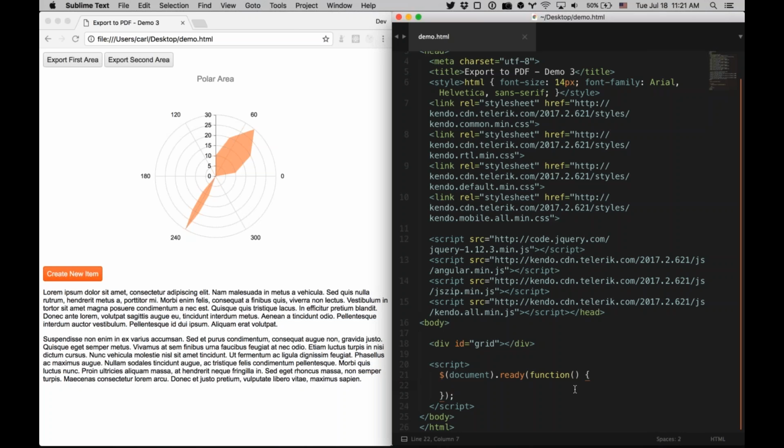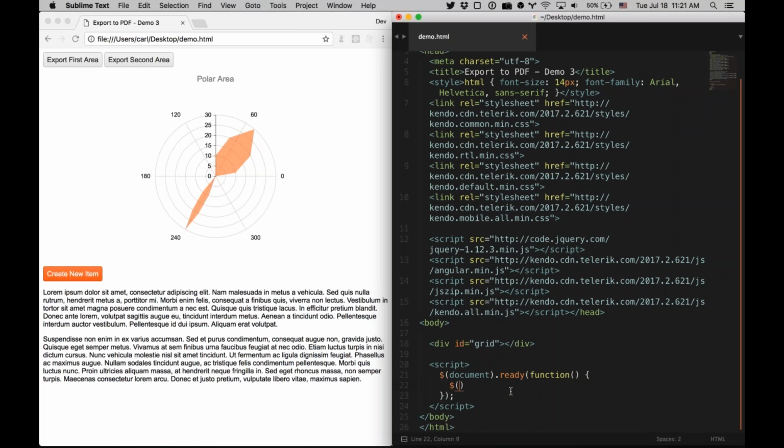Oftentimes, when we want to export that PDF, we want to include all the data and still make it look and feel like the grid. And this can definitely be done. So we have some functionality built into the exportation functionality of the grid where we can easily tweak that just enough to add that into our grid component.